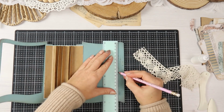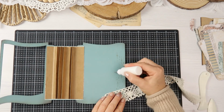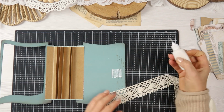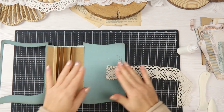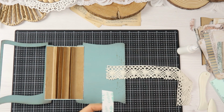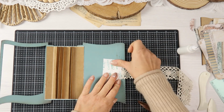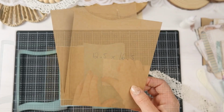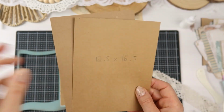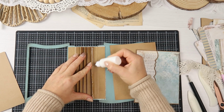For the closure of the album, I'm going to use a piece of lace and a brad. So the lace will be attached to the back of the cover underneath the paper, and it will go to the front. The brad will be on the front. You could use 2 pieces of lace or ribbon, but I thought about that fun way of closing it.